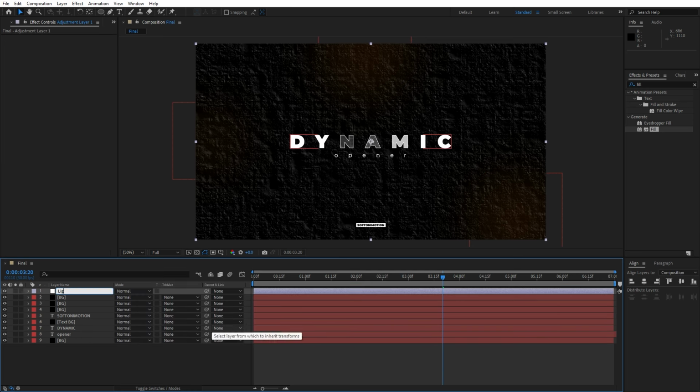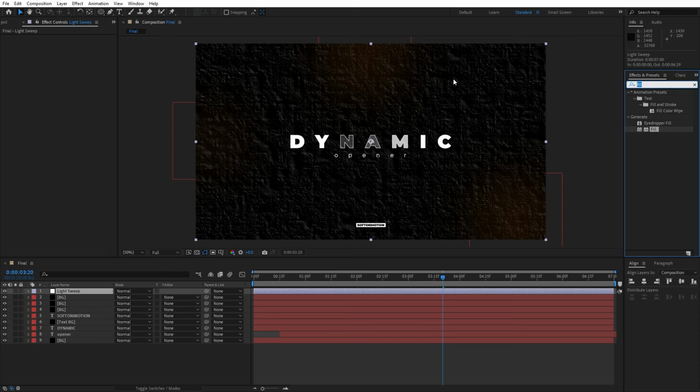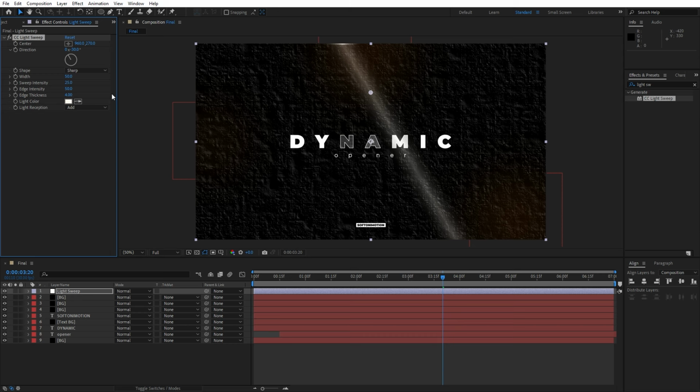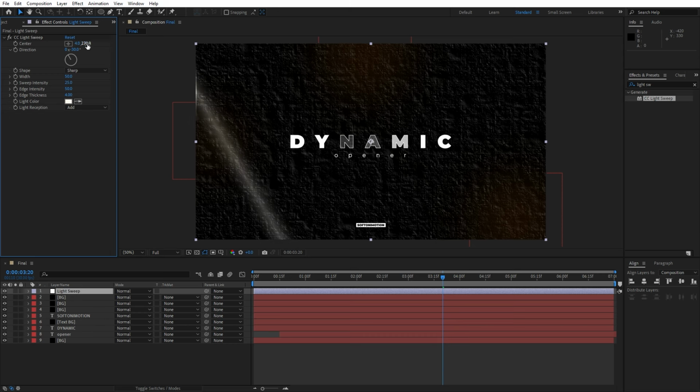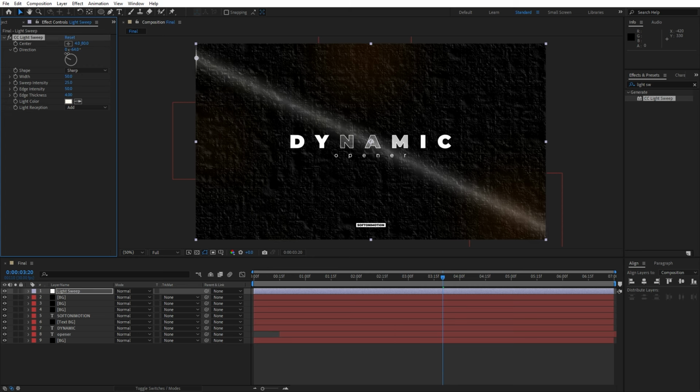This is gonna be light sweep like so. Let's go here inside the effects and presets, and I will also find light sweep effect, drag and drop onto our adjustment layer, and here let's also make further adjustments. For the center I will type 4, and for this Y parameter let's go 80, and for the direction let's go to around maybe 60 or so, somewhere around here. And let's also animate width option, I will go instead of 50, 140.